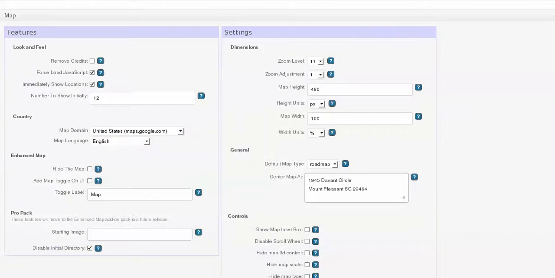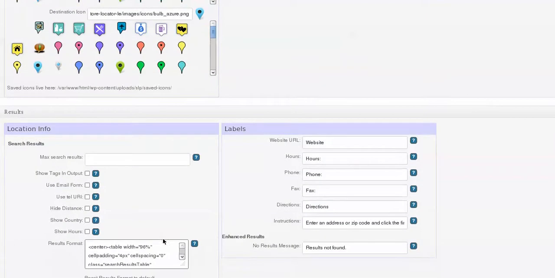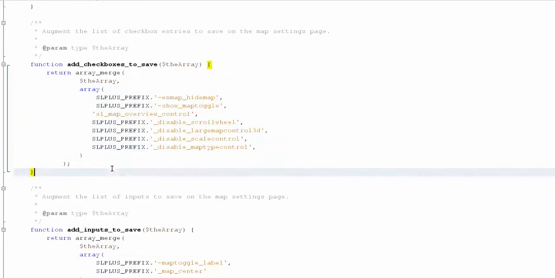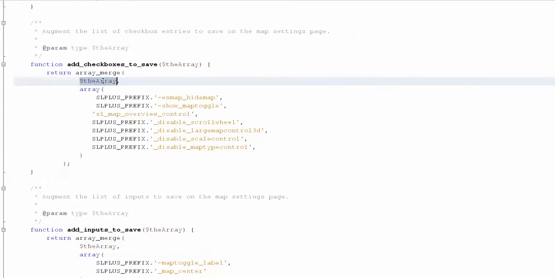Now, if you look at some of the hooks and filters up above, you can go back and look through the video here, and you'll see that we also call a hook when Store Locator Plus is saving data. So when it processes the form on this page, it actually calls a method inside of Store Locator Plus when you hit Save Settings. And this is going to make sure that when you're saving checkboxes, it goes through here and saves our checkboxes. All these settings down here are only in the Enhanced Map add-on pack, and it merges those with anything that Store Locator Plus already has, and returns that whole array.